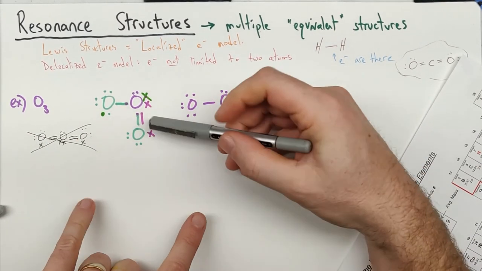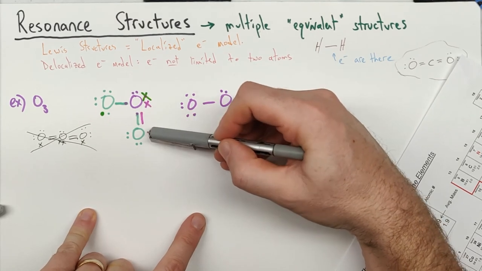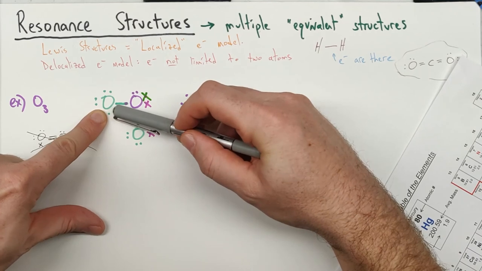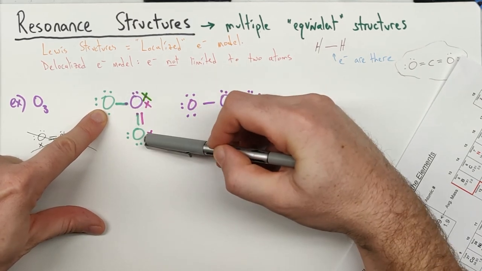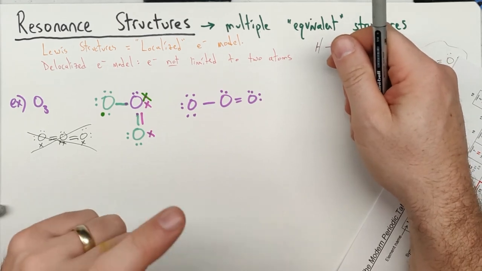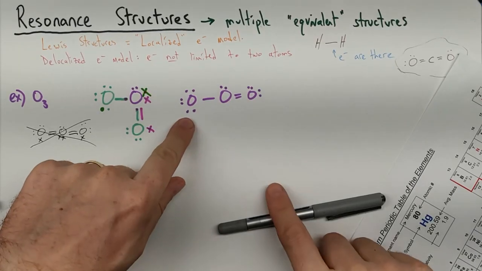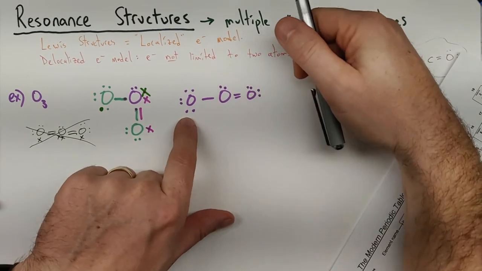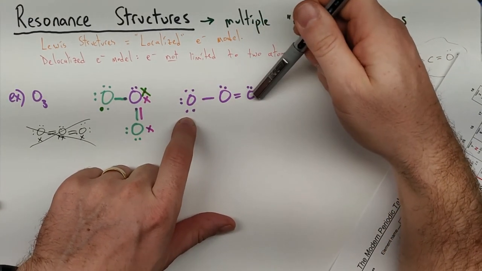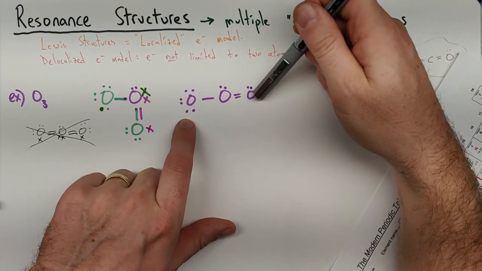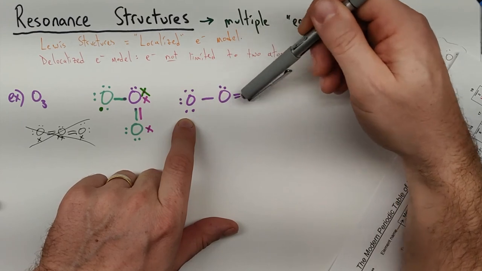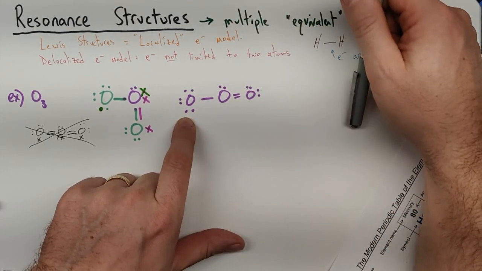Once again, as I was telling this story, this electron and this electron made the bond. Couldn't this electron and this electron have made a bond? And then this electron been given here? And I know in the back of your head you're saying that's exactly the same thing, dummy. And that's because all of these oxygens look the same to you because they're oxygens, when in fact each one is a distinct and separate atom, and they all happen to be oxygen atoms, right? It's kind of like students. If I have 3 students sitting in the front row, they are unique and different, but they are all students and they are all equal, right?